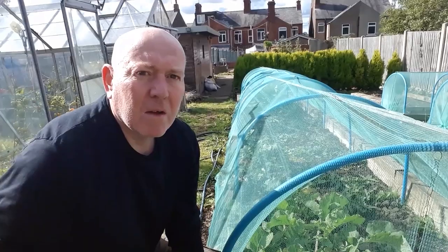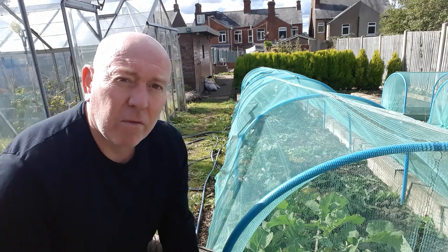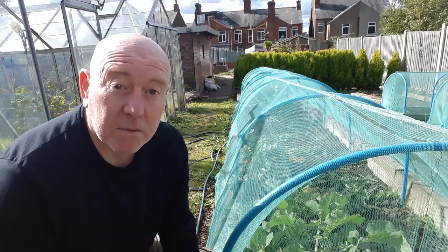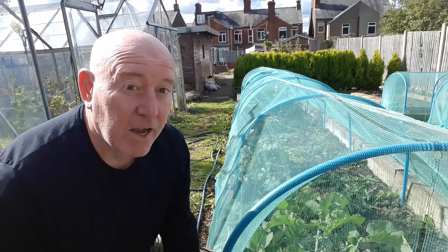It's a 30-foot hoop tunnel that I made, and it's got three cabbages in it, a few onions, and a couple of swede — so the majority of that space is being wasted. I think we'll go and have a look to see if these cabbages are ready yet. I know the onions can be taken out and maybe some more swede. We'll pop down, get that net completely off, and have a good look. This side has swede and turnips, and right at the other end we've got cabbages and onions. We'll keep an eye out for those butterflies because they are still around.